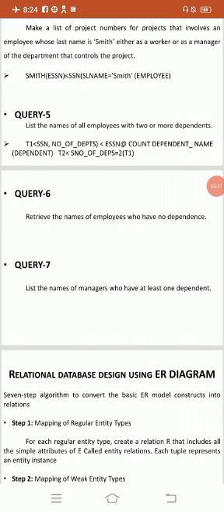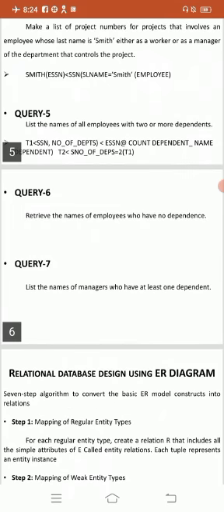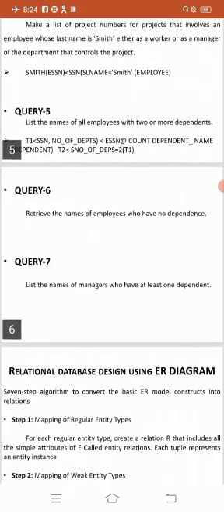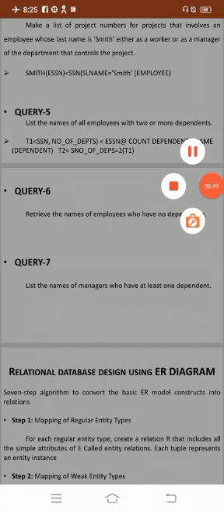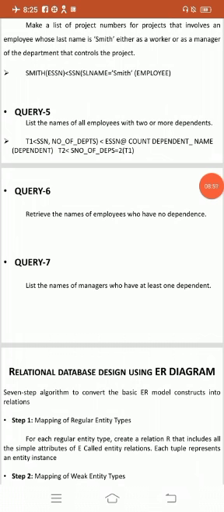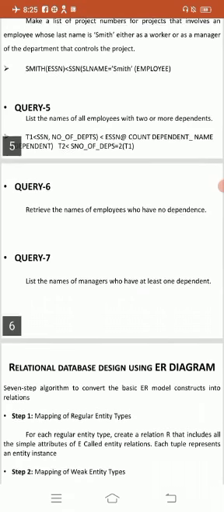So next, query 6. Retrieve the names of employees who have no dependents. That is called query 6. So here, retrieve. Once again, suppose we are storing details of a number of employees using serial number, employee ID, employee name, employee father name, employee mother name, employee address, employee contact number, employee designation.